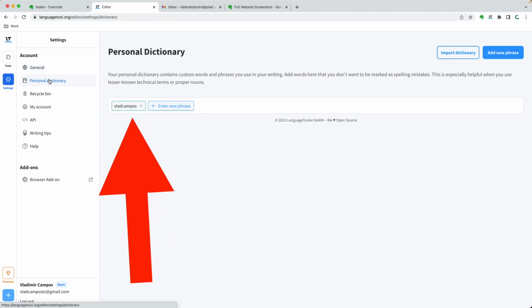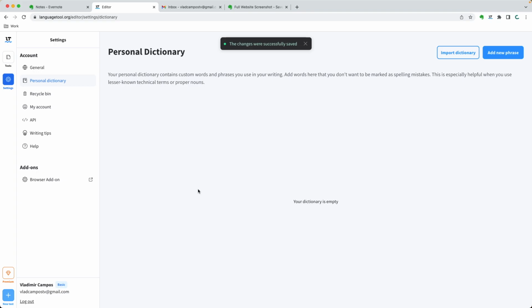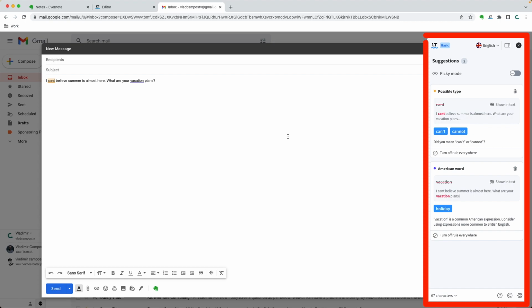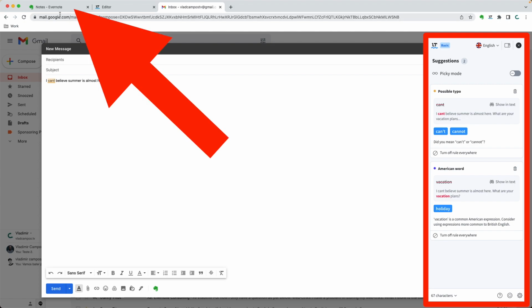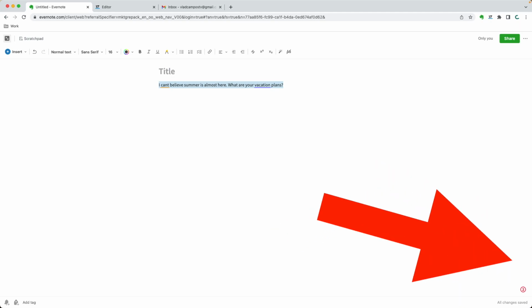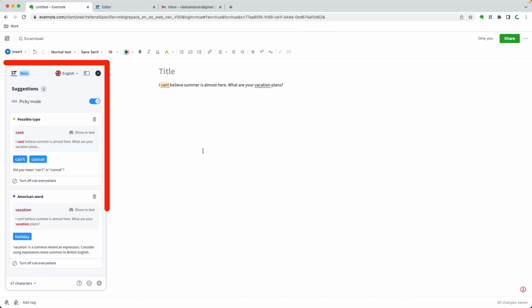Remember the word we added to the dictionary? This is what personal dictionary is. The word is here, and if I don't want it anymore, I can remove the word. Let's go back to the extension for a moment. As you can see here, the sidebar works quite well on the right-hand side of the screen if we are typing on Gmail. But let's say you are in Evernote and we have the full screen mode on. It's also working okay here, but let's say you prefer to use it on the left-hand side.